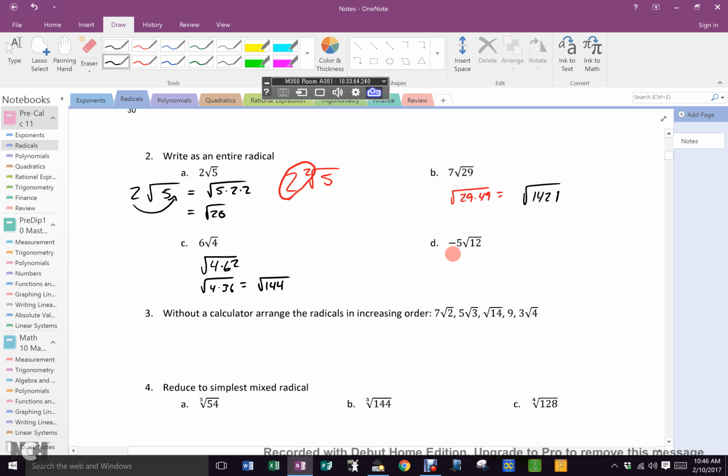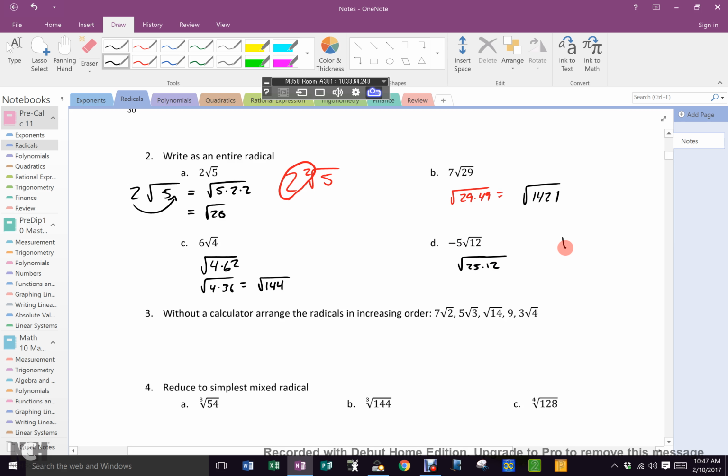What about this one? Tricky. So tricky you could put a tail on it and call it a weasel. What's the coefficient here? If there's a -5 out there, that would mean there were 2 -5s under there, wouldn't it? And 2 -5s would get me positive 25, wouldn't it? So this under here must be 25 times 12, yeah? Why didn't I bring a negative under there? But I still have to have a negative, don't I? Because this whole value is negative, isn't it? So I can't bring that negative under there.